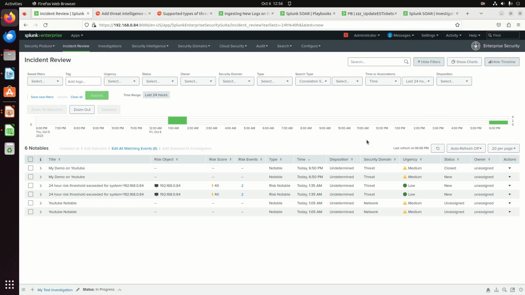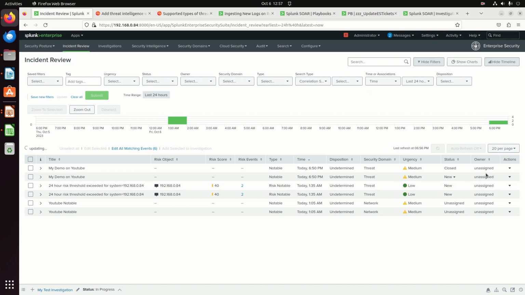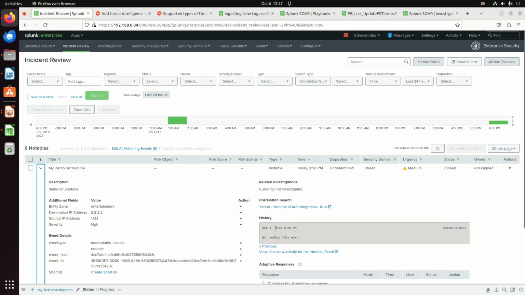So I jumped over here and I hit the refresh button, which I didn't need to pause the video. But anyway, you'll notice one of these is open and one of them is closed. I made two. One I sent with an adaptive response, one I didn't. Notice now I've got the one that I sent closed, and it's got a description, ES handled this event. Just that easily I can now send events, and I can have them open, close, and so on.